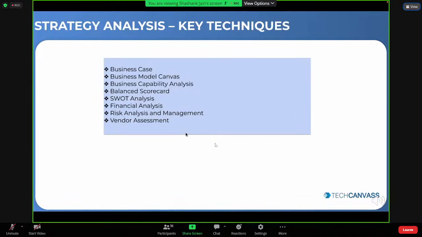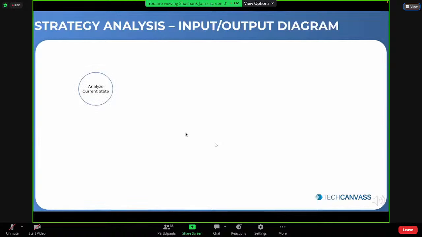As we discussed, there are four tasks, and there is a way to connect all these tasks to understand how each of them connects with the others. The first task in this knowledge area is analyze current state. Second task is define future state. Third task is assess risks. Fourth task is define change strategy. We discussed that to perform every task, some inputs are required. Once you have worked on that task, you come up with some output. Those outputs can be used by other tasks as well.